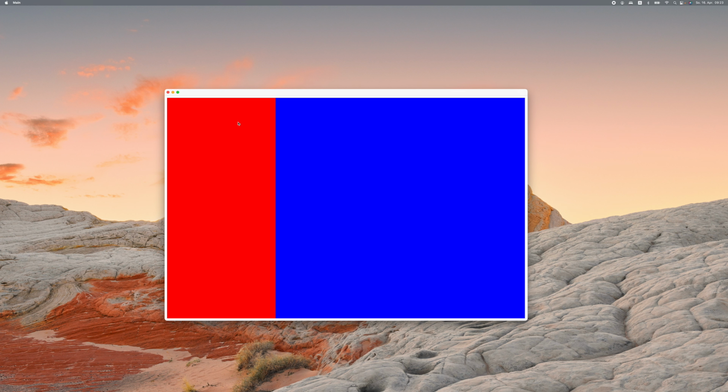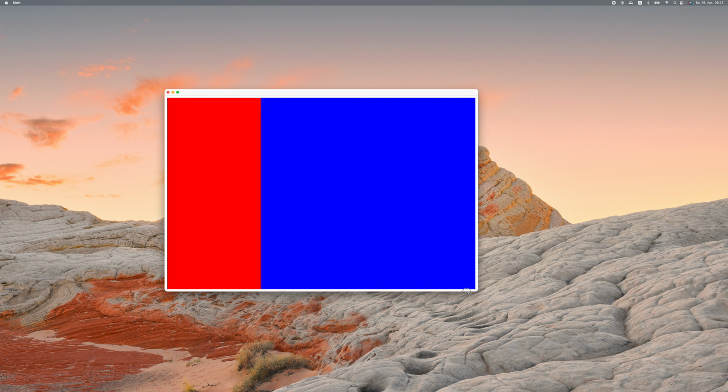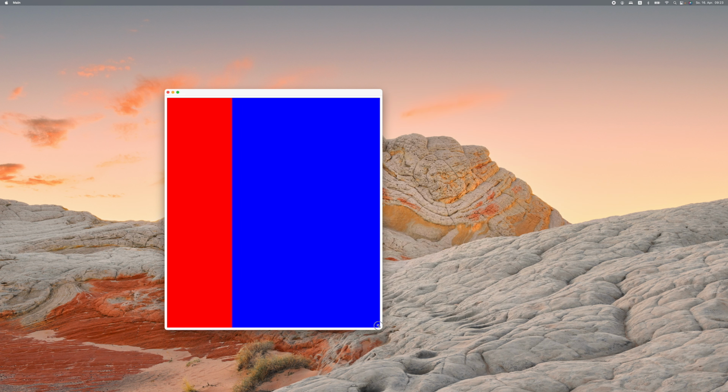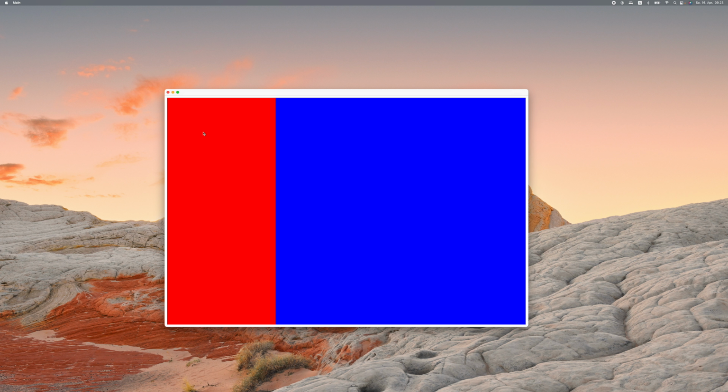And what we have is our main panel with the white border that contains the left panel and the right panel in red and blue. And as you can see, it all adjusts to the frame size.